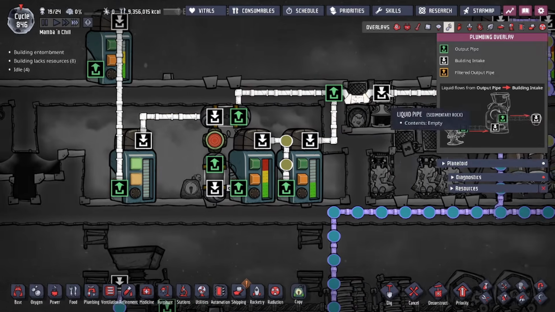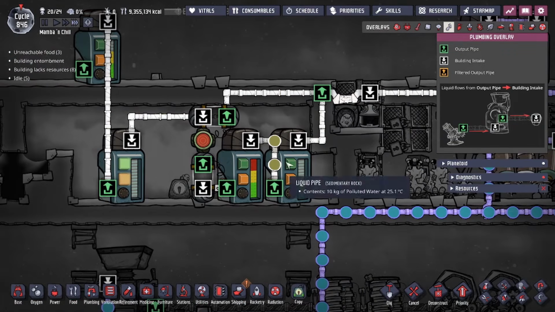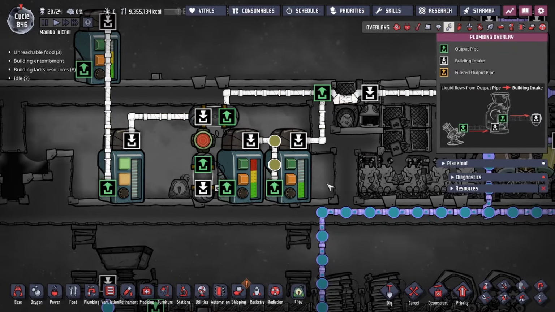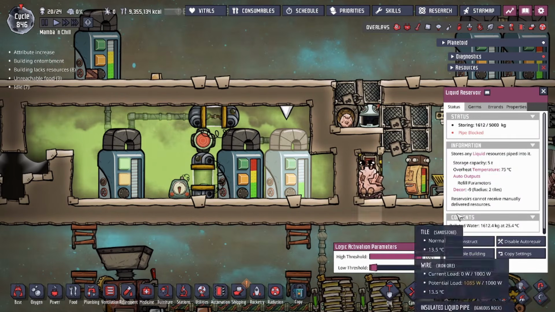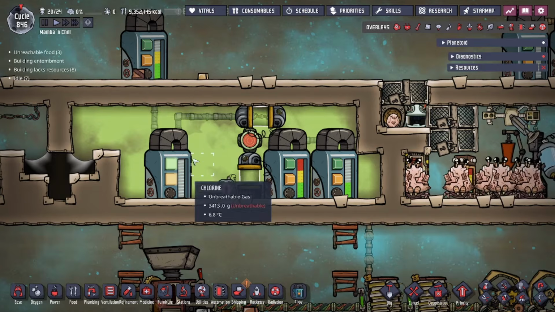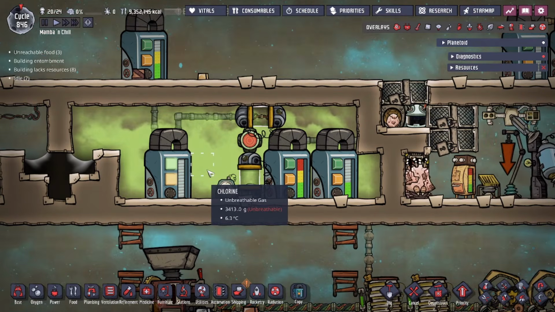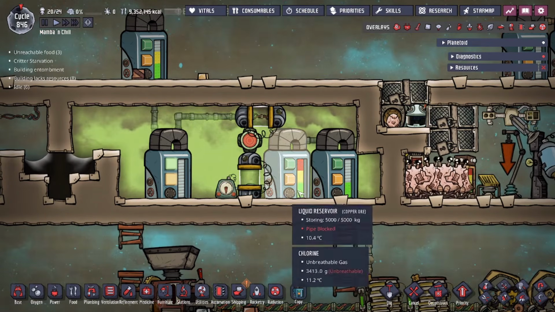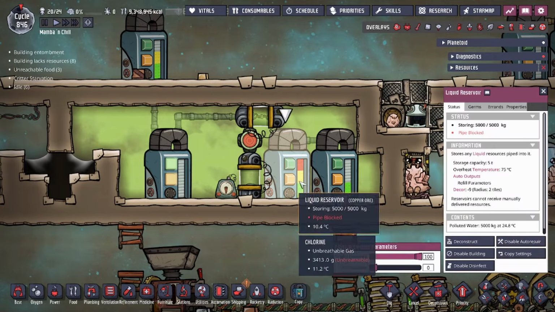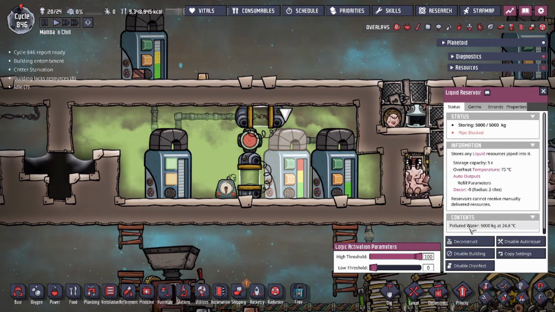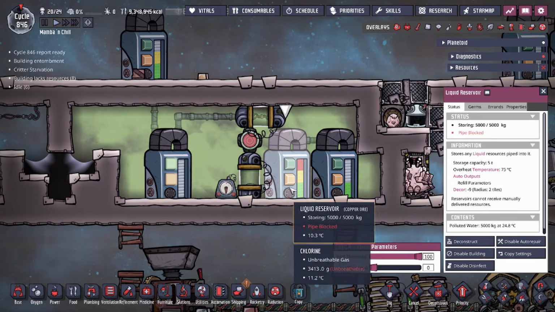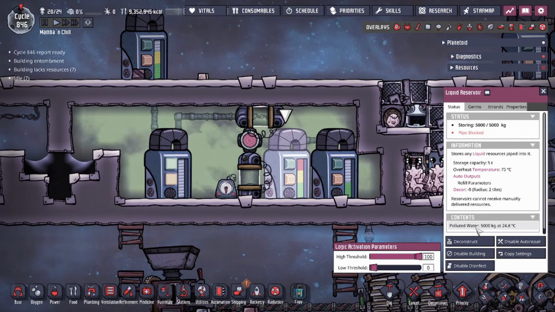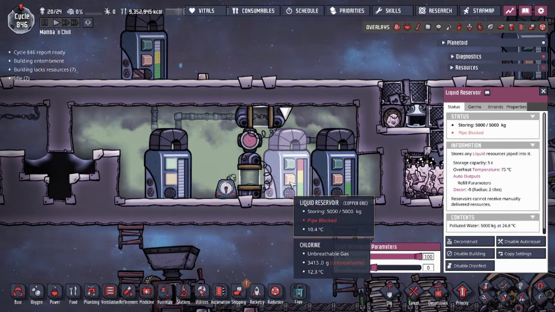So depending on how active your bathroom loop is, you're going to maybe wait a little bit longer, but this is the automation that you would basically have so that the liquids, as you can see in here, have the germs get killed. Now, for the chlorine room, a lot of times you could mess around with the design, add more buffers to the back so that you could have more of a clean buffer for some of the water. The reservoirs are actually okay to take mixed water contents, as nothing really matters. Each individual bubble kind of just interacts in the pipeline, and doesn't really matter if you have mixed liquids in here, as the germs still die.